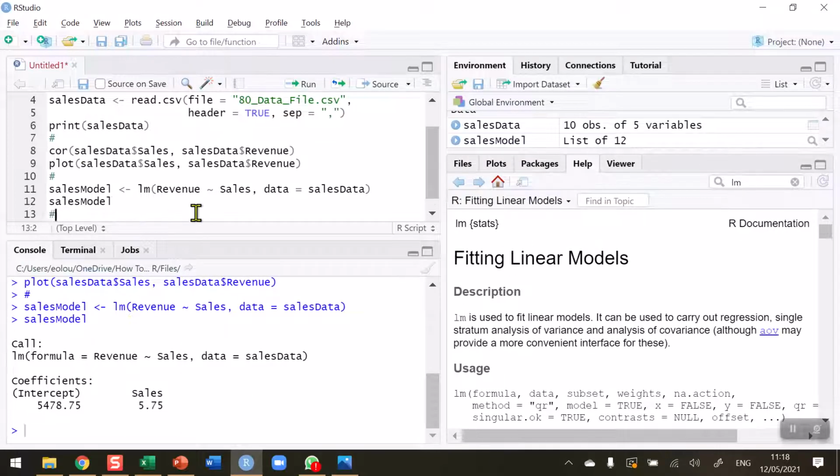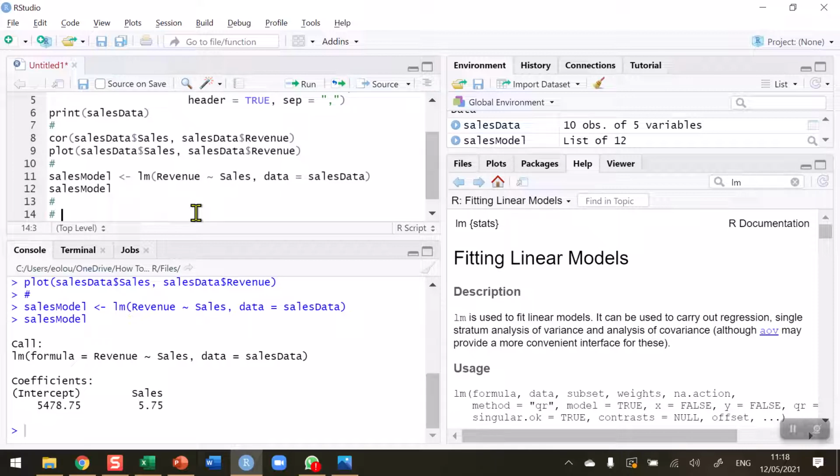So what I'm going to do then is just to finish this video off by showing what my actual linear model looks like. So it's going to be my Y value, which is my dependent variable, sales revenue in my case here, is equal to 5478.75. So that's the first value from my output. Plus, and I'm going to put brackets here to indicate precedence, 5.75 multiplied by, using the asterisk symbol, x. So for whatever value of x I have, for example, if I wanted to get a value of x of 4,000, I can work this out and generate a predicted value for y.